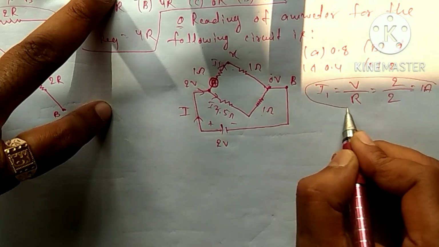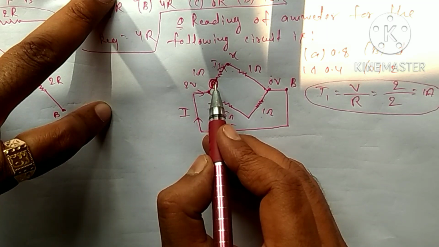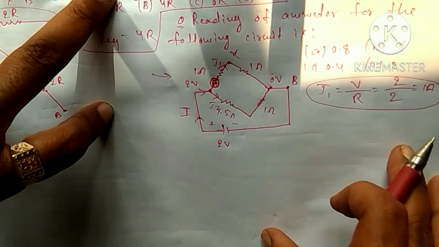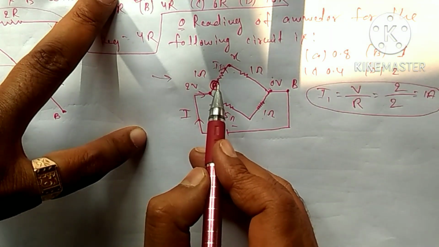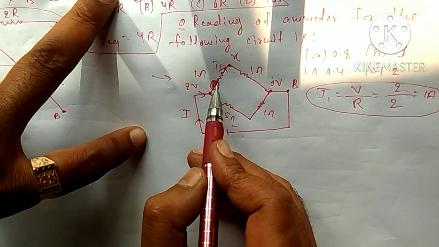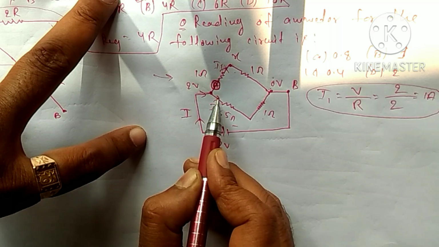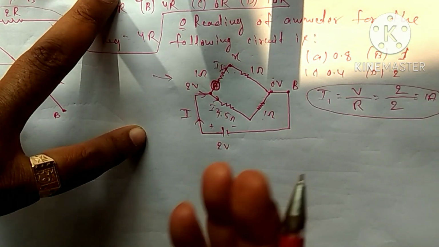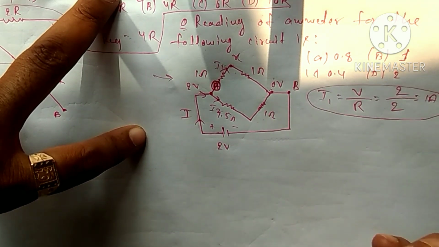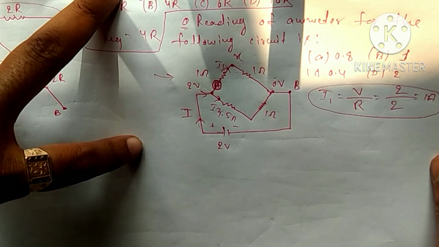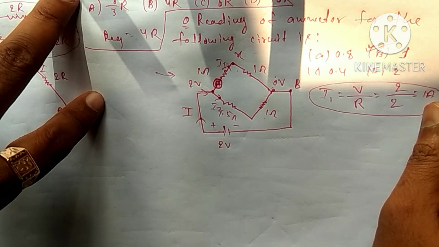That is a simple way to find the total ammeter reading for that circuit. But if the ammeter is put on that place, how do we find it? With the help of 1.5 plus 1, that is 2.5, and the voltage is the same. So hope you are able to understand. B is the correct answer. So let's move on to the next question.